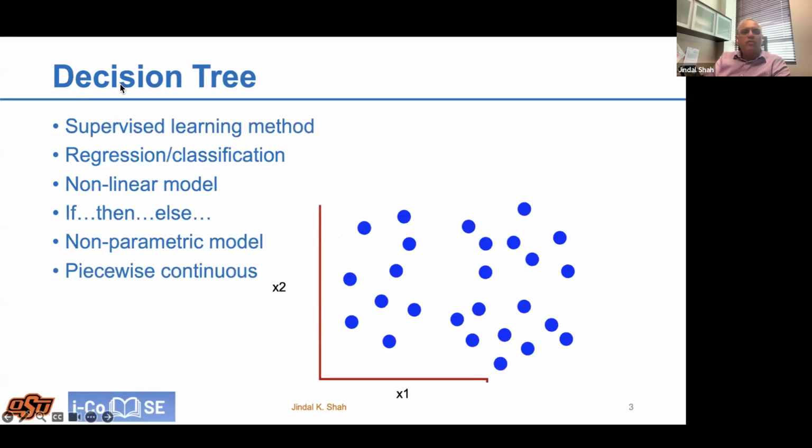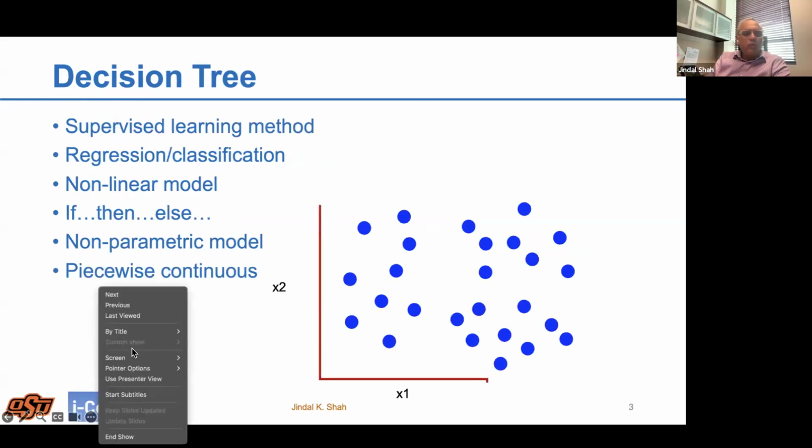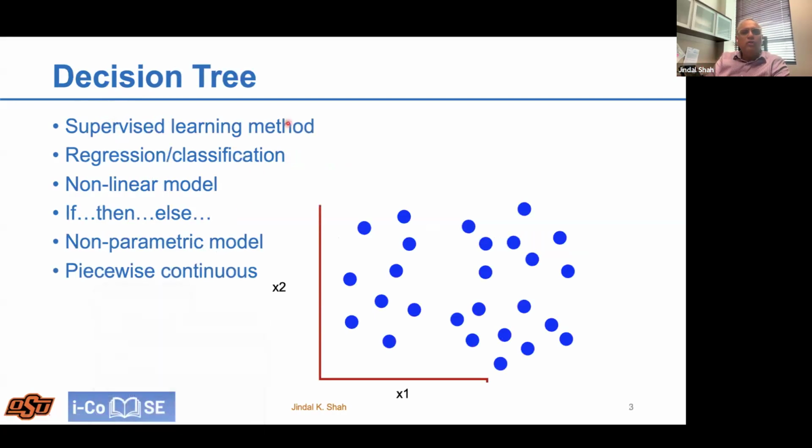When we think about decision tree models, what we are really talking about is a supervised learning model. We learned that there are three different types of learning that we can do: supervised, unsupervised, and reinforcement learning. A decision tree is a supervised learning method, so you have inputs and outputs.